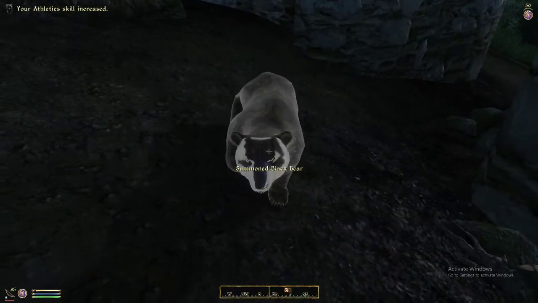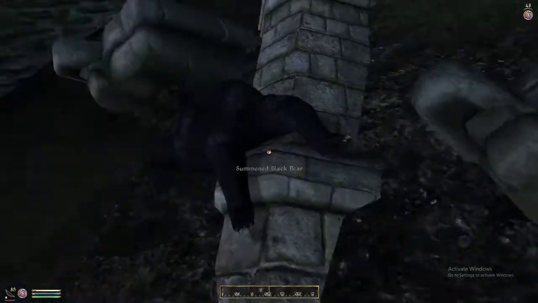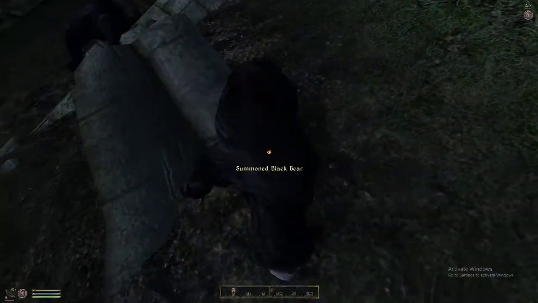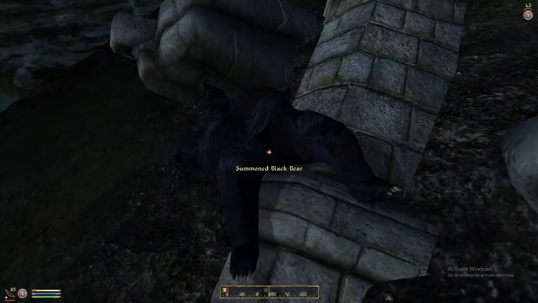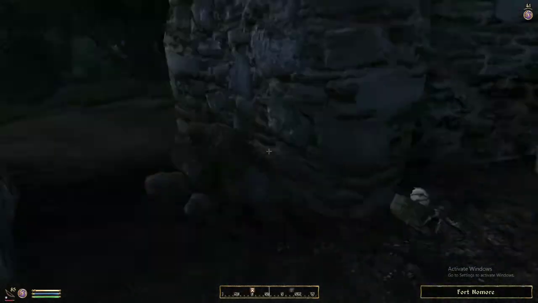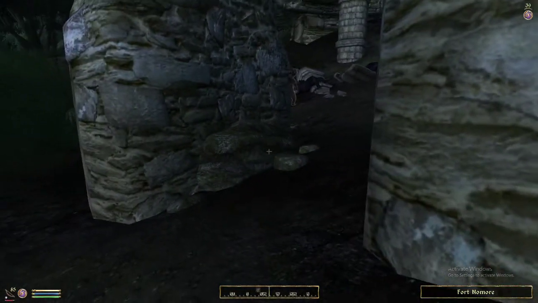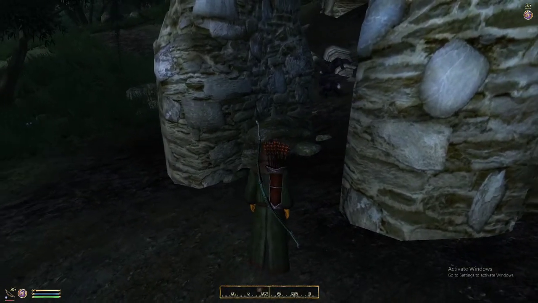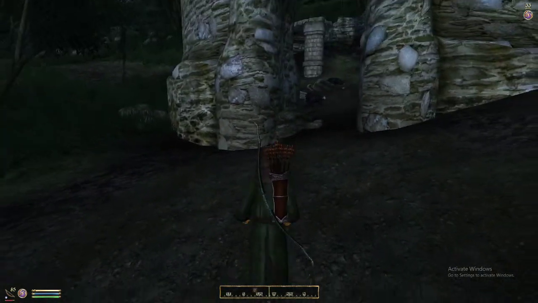Yeah, so my black bear will stay around for 70 seconds. He's following me around somewhat. Unfortunately I haven't figured out yet how to make the body fade. I will figure it out. But if I walk away, he will eventually follow me to wherever I go for 70 seconds. You can see 36 seconds left there. Eventually he will die.